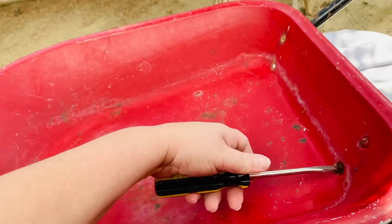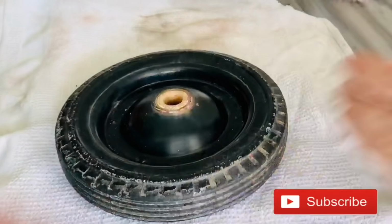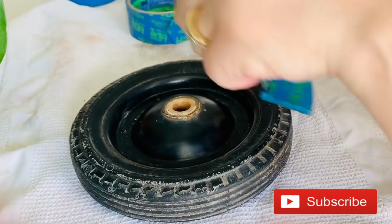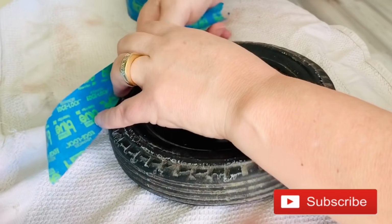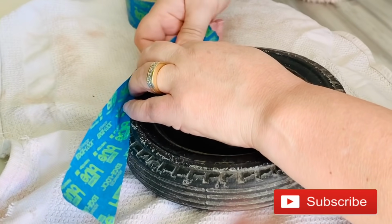So after I got it all clean, or as clean as I could, I started taking it apart, but quickly found that I was not able to get it completely apart, so I had to take it to my son-in-law, because as most of you know, Michael J. is already back at work, so he was not available. So I'm gonna tape off the wheel so that I can paint the inside.